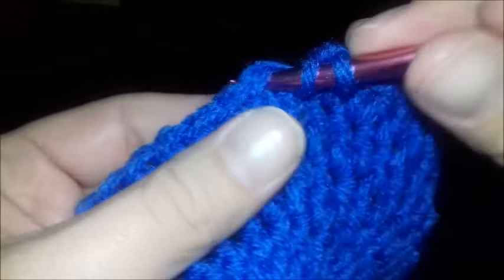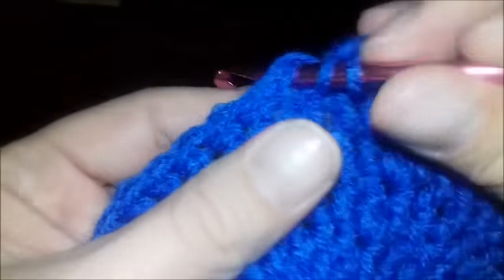1, 2, 3, 4, 2 double crochet in the next stitch. One more time.